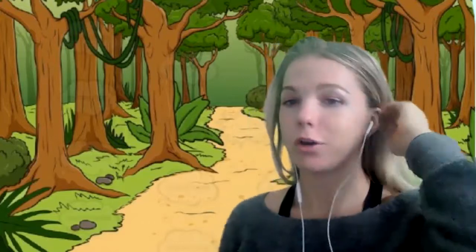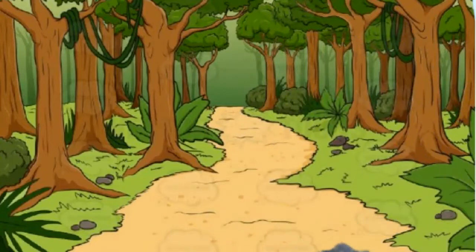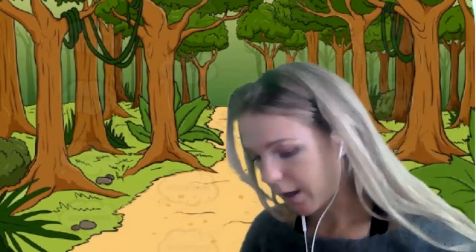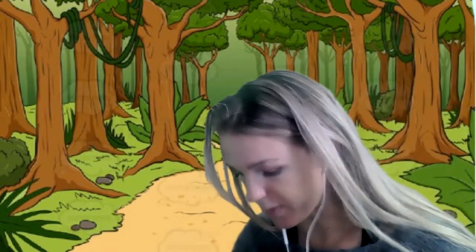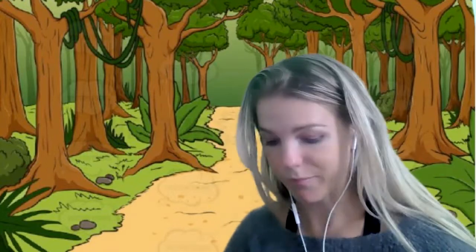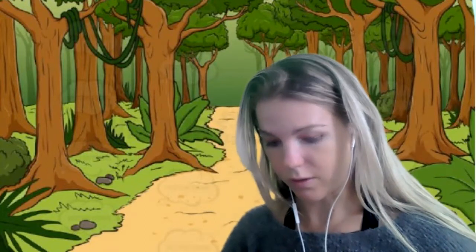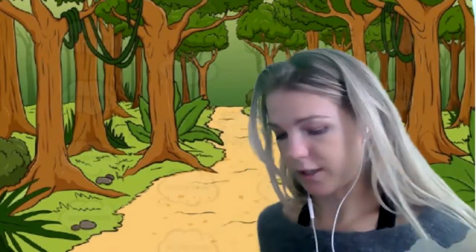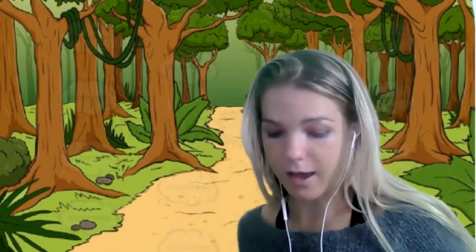Wanted to show you an activity that I made for my preschoolers who are working on their tree study. So we're going to go on a little forest walk, and I have my green screen set up. I also have all my animal and leaf cutouts that I'm going to be using right here. I chose forest animals, but if you're doing a beach and talking about palm trees or other kinds of trees, feel free to use that.